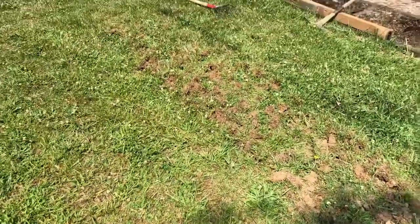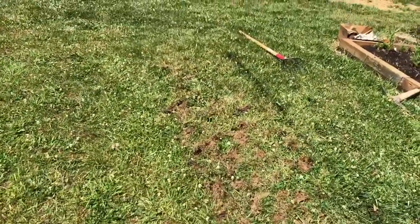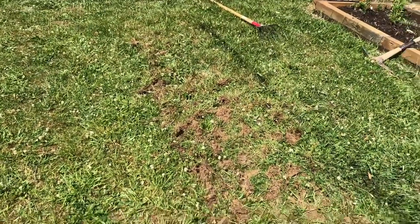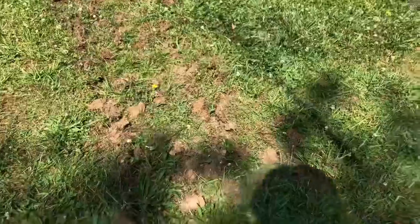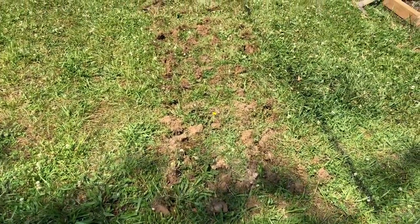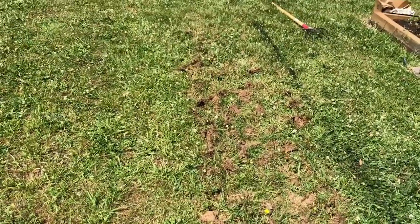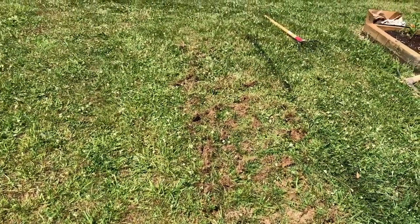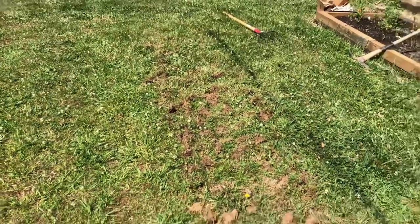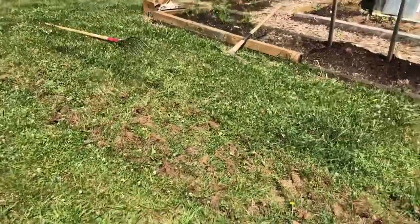So now I've got it aerated, not tilled, hence the reason behind no till, but broke up the ground, from what I understand, for the simple purpose of allowing air under the soil level. It may not be subsoil, but soil. And then next I'm going to add some compost to this, then my paper, then mulch, then some plants.